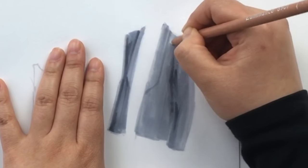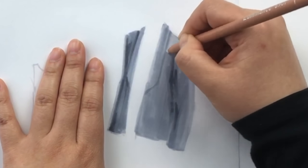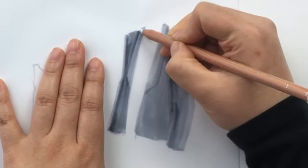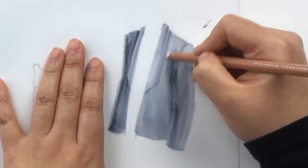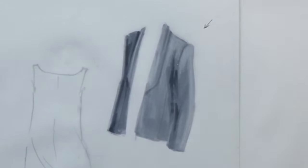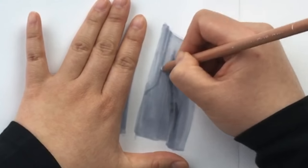Now, if you want something that's even more bright, which, I mean, this is soft shine, why would you? But whatever, you can use a charcoal pencil. Highlight sitting there like that. Tiny bit in there, but not really, right? It's really more about this side getting the highlights. So now we have our soft shine garment.